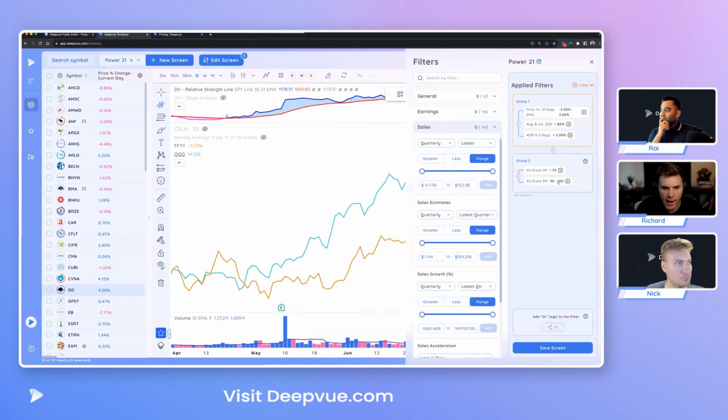So how I've designed this screen is here. I want a stock within 3% of that 21 day, reasonably liquid. It can basically move. We've got a pretty good ADR over 5 days in terms of percentage. And then I want it to be either in the top 7% in terms of the last month's performance, or looking at the 3-month performance in the top 10% here. So, only one of these criteria has to be true.